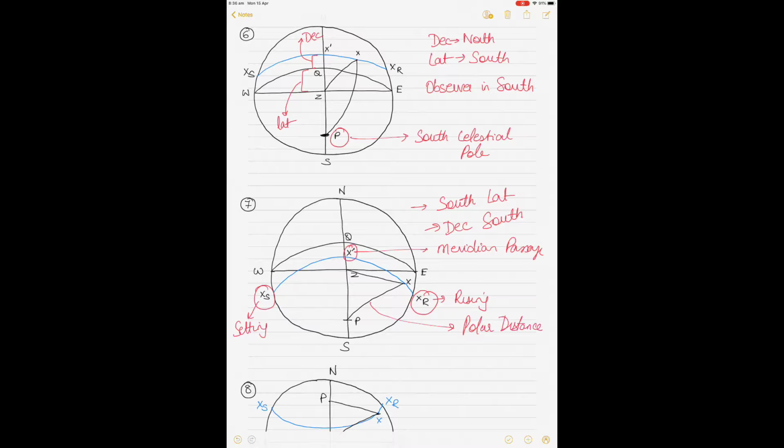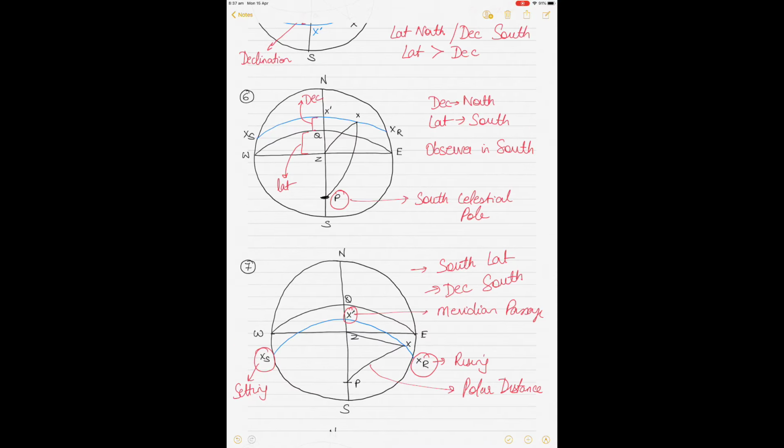Alright, and there is one other thing I want to tell you. Remember before, when I started talking to you, I was telling you that on the Earth's surface, the poles are all 90 degrees from you if you are on the equator, right? So if you are exactly on the equator, the South Pole and the North Pole are 90 degrees from you. But that concept doesn't work in the celestial sphere.